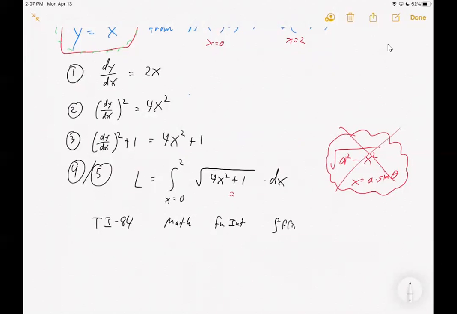It might have this sign down there. All right, and just put that in and integrate the square root of 4x squared plus 1, comma x, comma 0, comma 2, and you will get an answer for that. Okay, so there is no nice answer for that that we can find easily. So you can just set up the integral and evaluate it on your calculator.